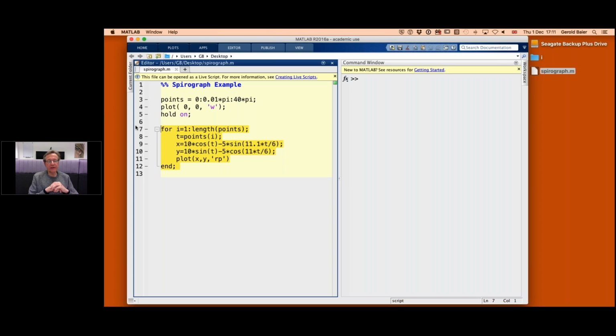Here's a for loop set up to go through all the points that we set up in our previous array. Take the points, calculate first something called the x value. It's a combination of cosine minus sine. And next you go and calculate something that is the y value, which is a function combination of sine minus cosine values. And then you plot all this.